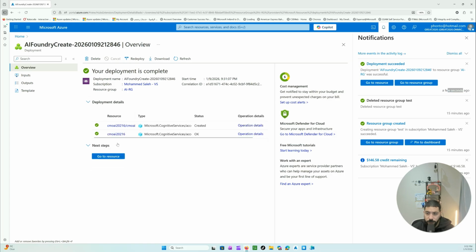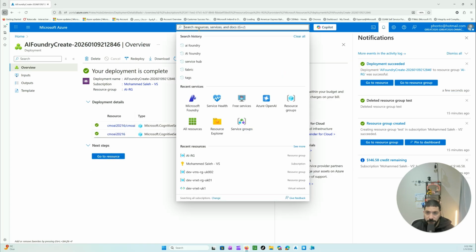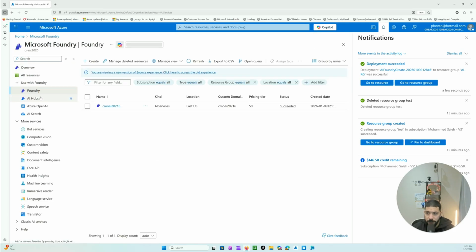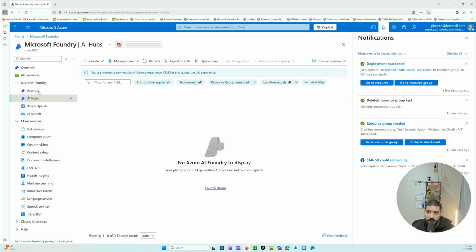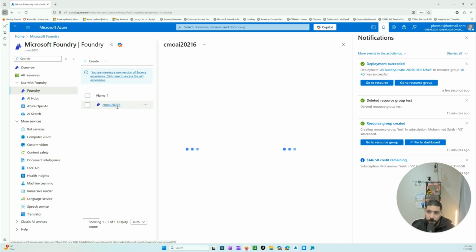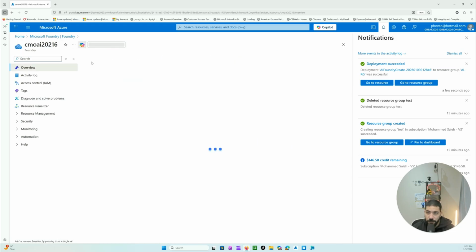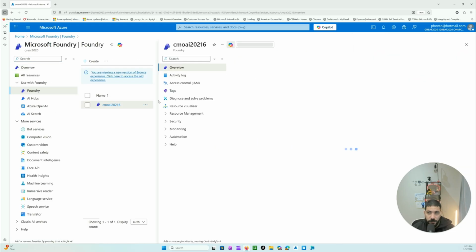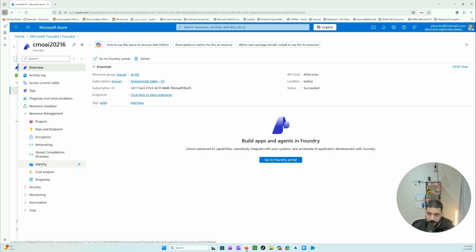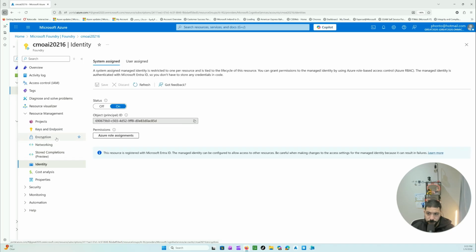I can click on go to all resources, or I can go here to Microsoft AI Foundry and click on Foundry. There is also the hub. Again, there are differences, but I'm not going to talk about this. We're not in the deep dive session. When you click on that project, you will see there's nothing to do here. It's basically the authentication and managing some of the security, which we will talk about later.